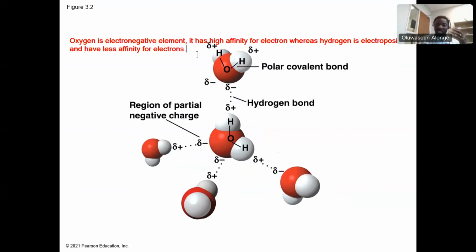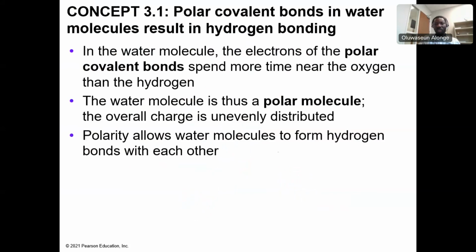And that's why you notice that when you see the bond, they don't stand side by side each other. It is in a way that oxygen is attracting all the electrons to itself. So hydrogen is just somewhere on the diagonals. All right. And that's what you see when you look at oxygen and hydrogen forming water molecules. So we say it's a polar covalent bond that makes it a polar molecule. All right, so that's why water is a polar molecule. You see that? Water is a polar molecule.